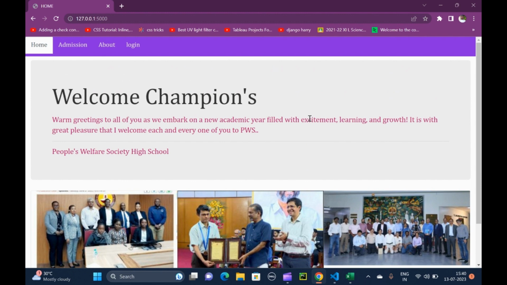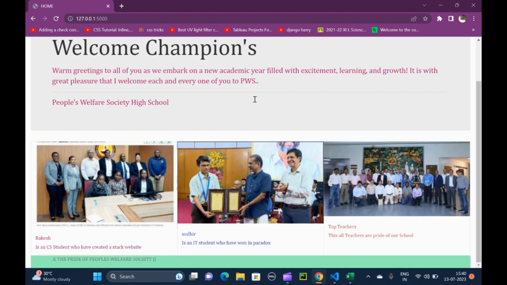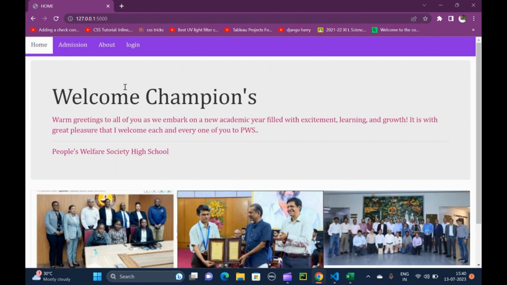So let's see what all I have used for creating this website. Let's divide it into three sections. First, let's take our front end section. In the front end, I have used HTML, CSS, Bootstrap and JavaScript. These four languages I have used for designing these HTML pages and for validating our forms in the students data.